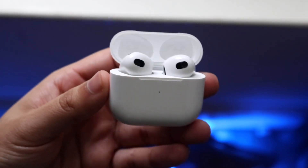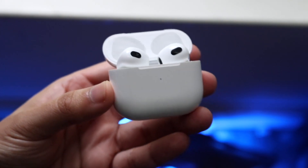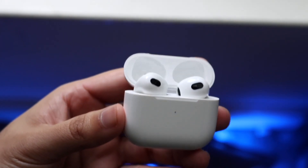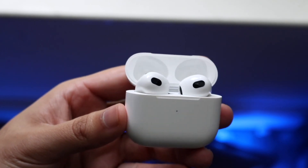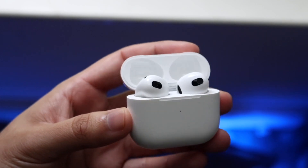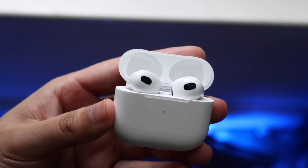Well everyone, it's time for us to go ahead and talk about the AirPods 3rd generation and see how they've been holding up for about a year — or maybe like 10 months or 9 months — since they've been out. Now what I'll definitely tell you is I think AirPods are great, I love AirPods a ton, and I only had an issue with one set of AirPods ever before these ones, and those were the AirPods Pros.